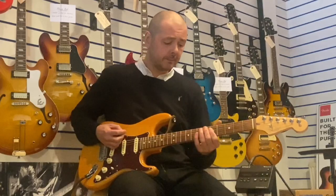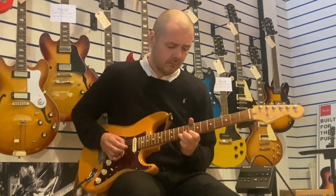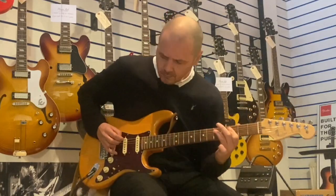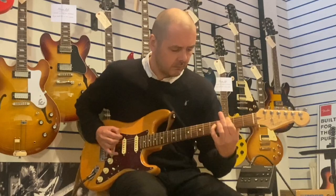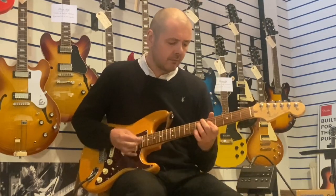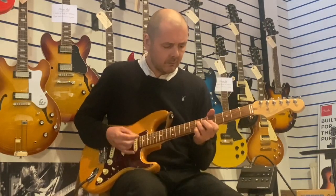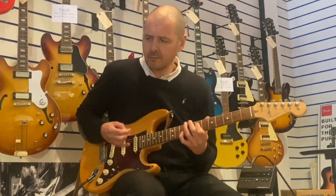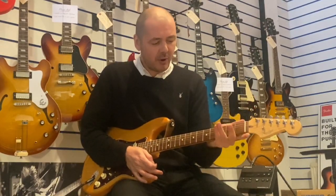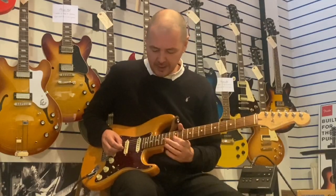Strat, which is made from alder. It's a C profile neck, but it's slim. It's not a big fat 50s neck kind of thing, you know. Even down here, we've got 22 frets.